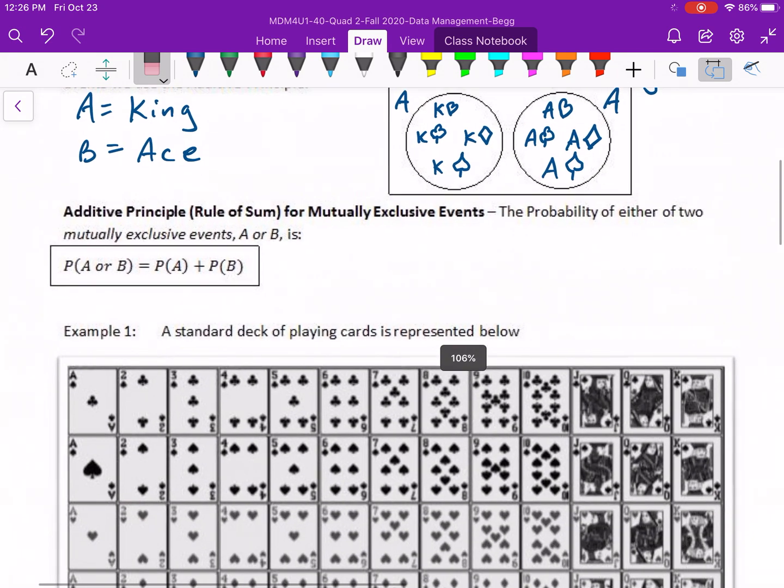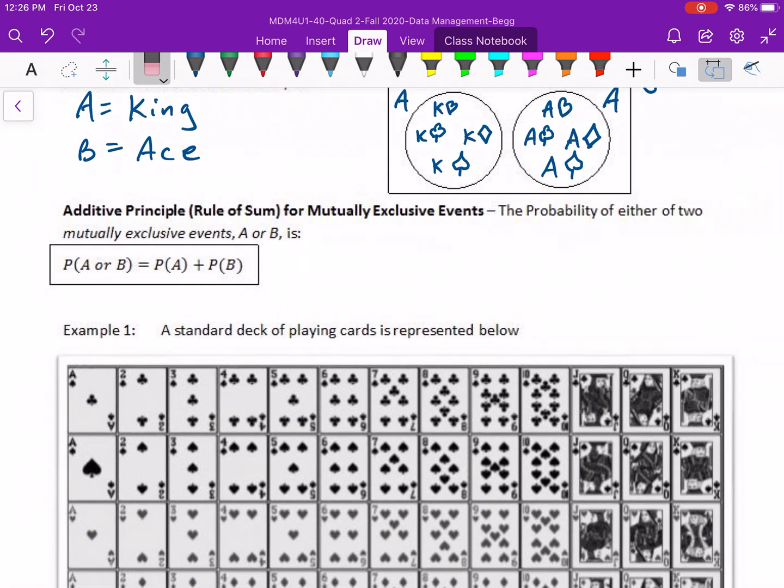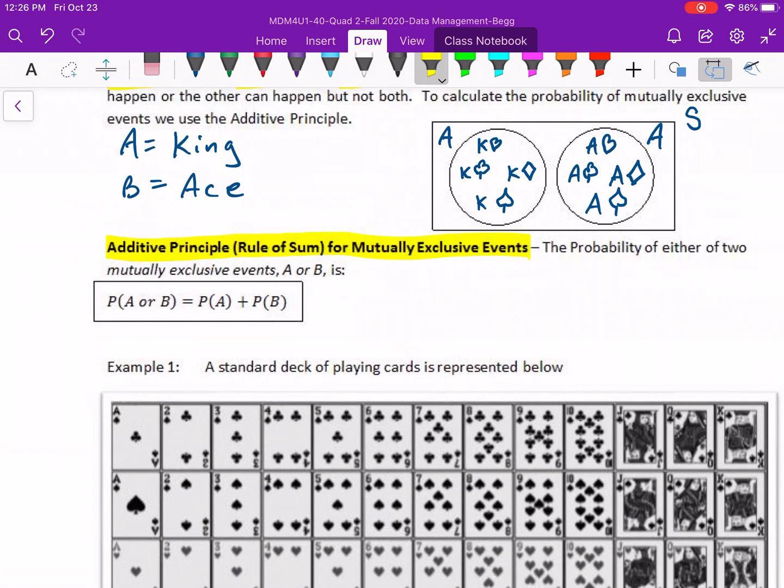So the additive principle, the rule of sum for mutually exclusive events, says that the probability of either of 2 mutually exclusive events, A or B, is found by adding the 2 probabilities together. All right?